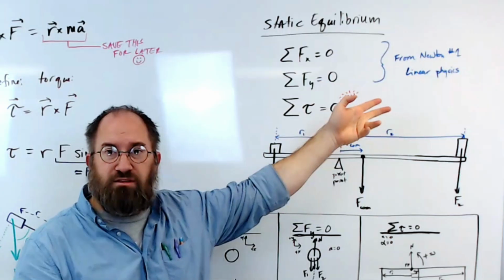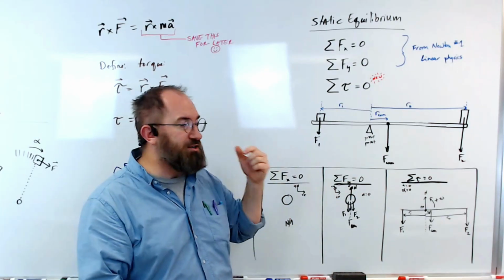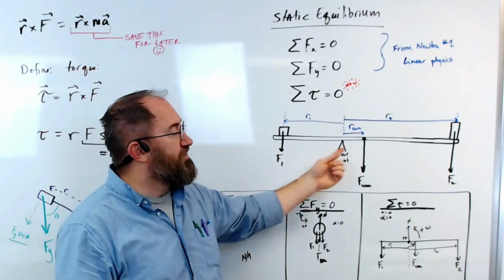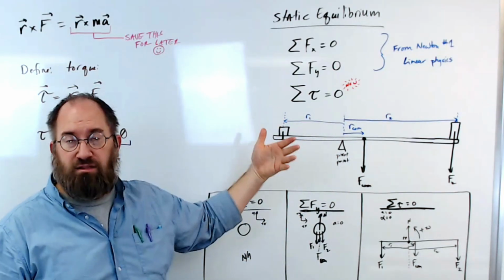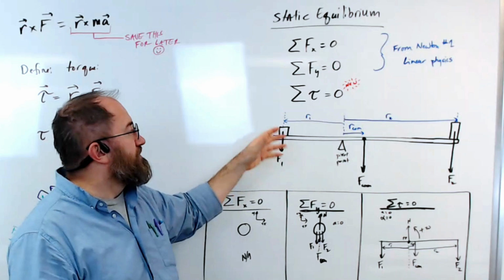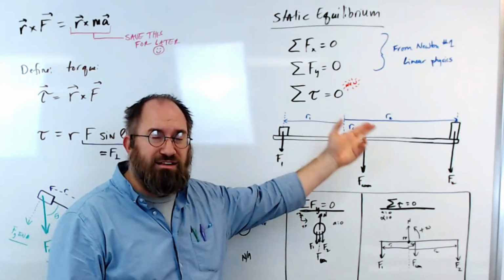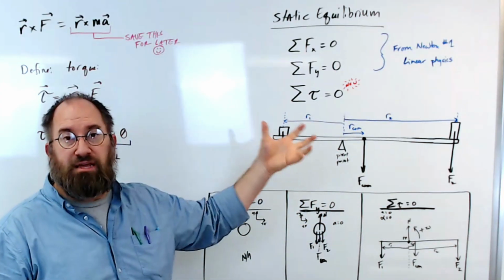That's for linear physics, and it still applies here. But now we have an extra component that can help us solve a situation, and that is the sum of torques acting on a body in such a way that there are different radii from it. They will sum together and lead to either constant velocity or zero velocity. So make sure you're keeping in mind that this could also apply if the thing was going in a constant circular pathway. The torques would then be, again, balanced.